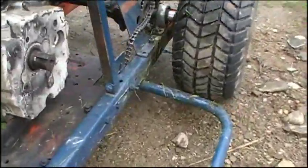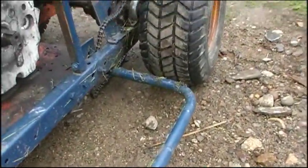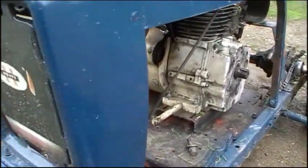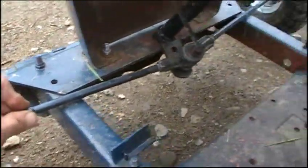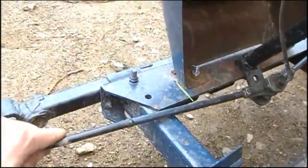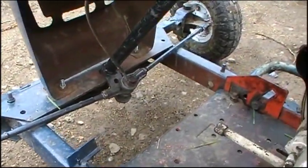I'm going to chop these spindles off and weld a new piece of steel on the front end. I'll probably fully weld the frame together — strip it to bare metal and weld the frame joints; the seat and other parts will still unbolt. The foot platforms are going to get some support on the bottom so your foot doesn't fall under and get sucked under the tractor at 40 miles an hour. The tie rods are welded in the middle, which might be fine, but if you're going 40 mph and a weld gives way — that's your steering — so those are probably getting replaced with new tie rod ends.